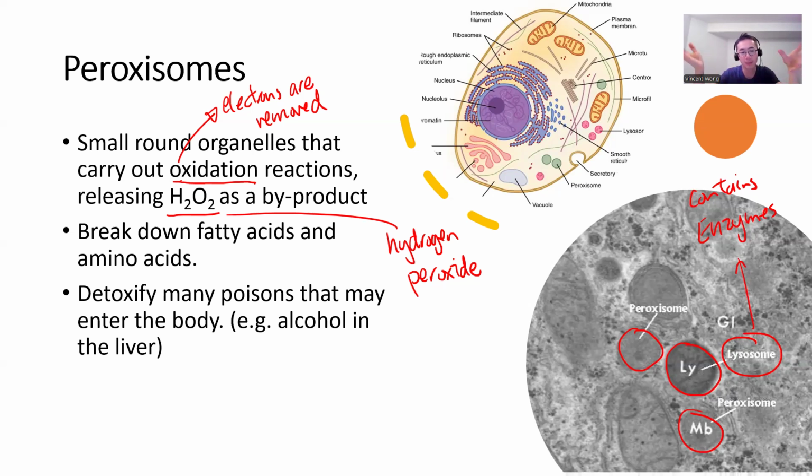The function is very similar to the lysosome and to the smooth ER actually. They help break down fatty acids. Sometimes they help break down amino acids. So it's this kind of like recycling depot, and it also helps detoxify poisons. Right? So there's some overlapping in terms of functionalities, but it's how they do it that distinguishes one from the other. In lysosomes, it uses enzymes, and it's part of the endomembrane system. But peroxisomes, on the other hand, use these oxidation reactions, okay? And it's not part of the endomembrane system.